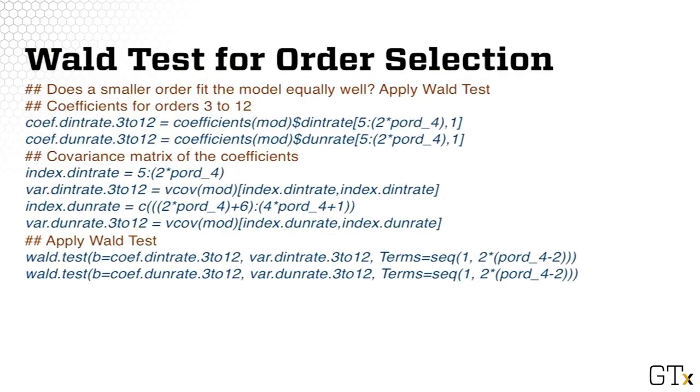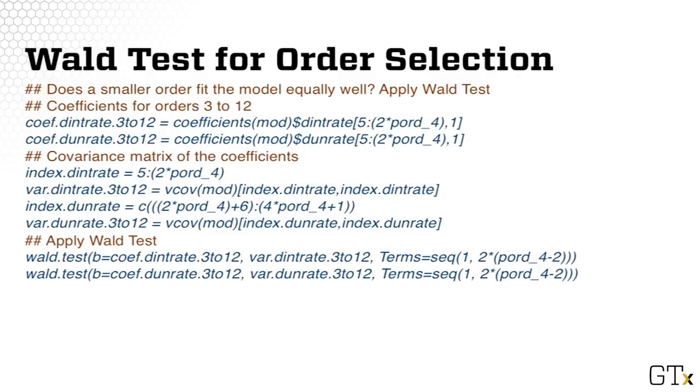Since very few coefficients are statistically significant for an order larger than 2, we'll test here whether the model of order 2 for each of the time series is plausibly as good of a fit as the one of order 12. That is, we test the null hypothesis that all coefficients for order 3 and higher are 0 versus the alternative hypothesis that at least one of the coefficients is not 0. For this, we employ the Wald test.